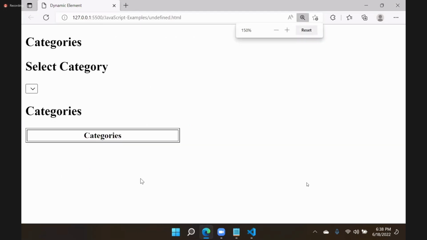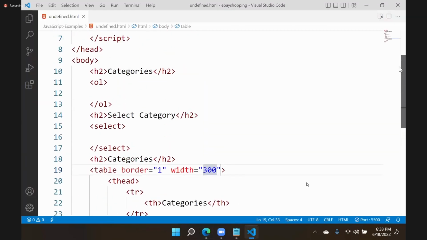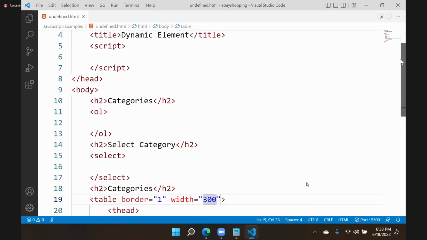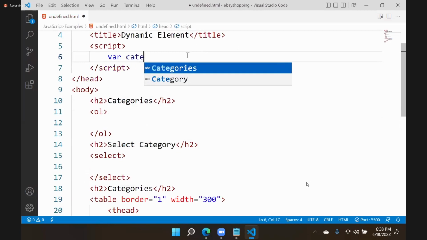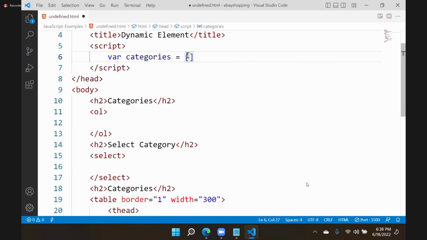Now I want an array. Let's go to the script. We will create an array called categories. It is having all, electronics, footwear like this. Categories are present. Okay, fine.